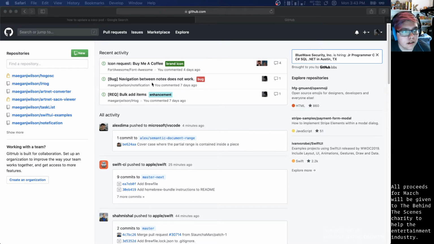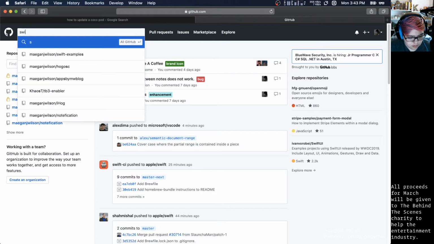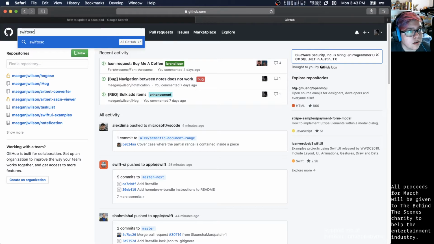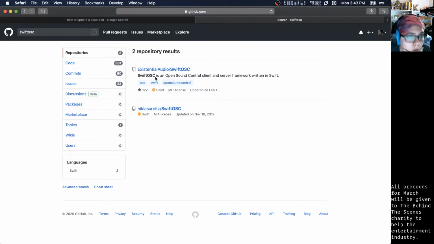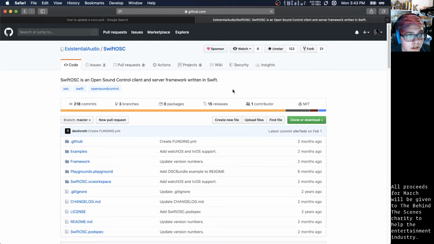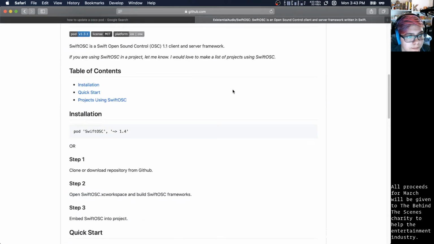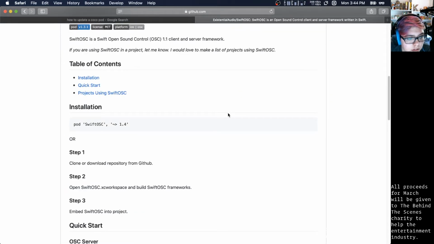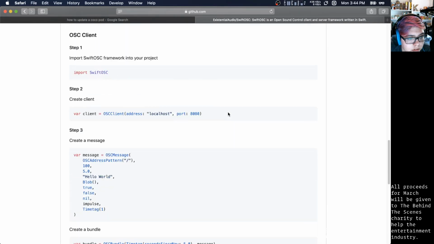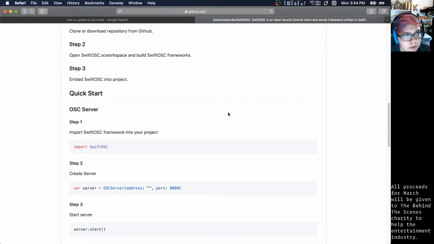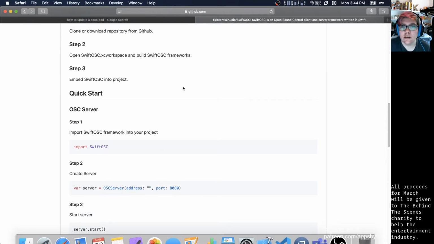I need to go find the Swift OSC. Cool. And it looks like it was updated February 1, so just making sure. Alright. So that looks pretty simple to do. Let's try it.